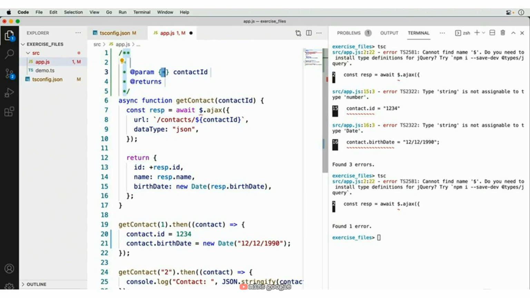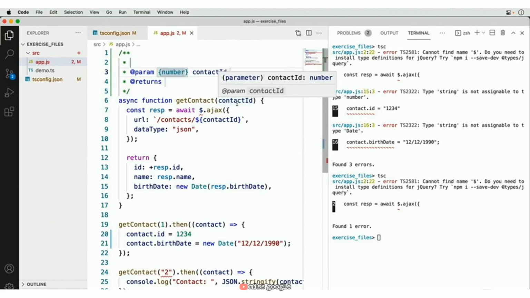In this case, Visual Studio Code's autocomplete has actually looked at my code and determined that this function that I'm documenting has a parameter named contactId and has defined its type, in the braces, as star, meaning it could be anything. However, if I change the star to number, which is what type I expect this parameter to be, I can now hover over the parameter and see that TypeScript has determined that this is indeed a number value.